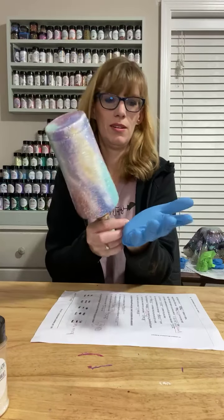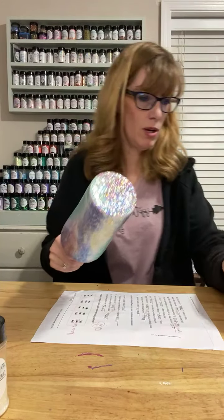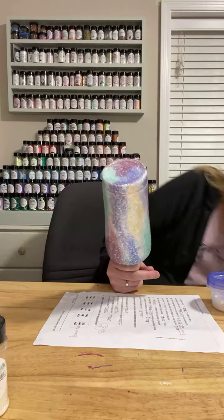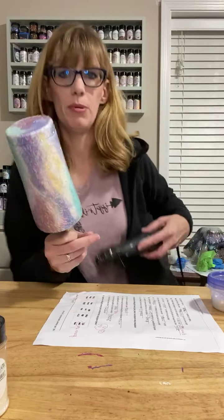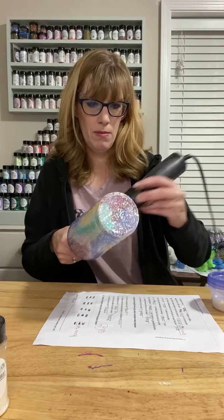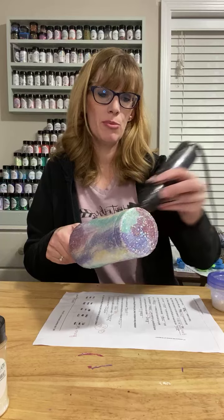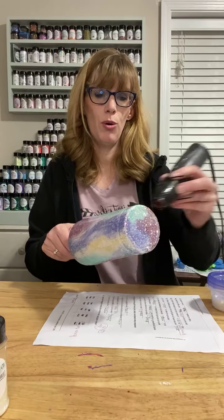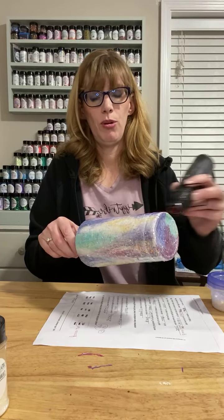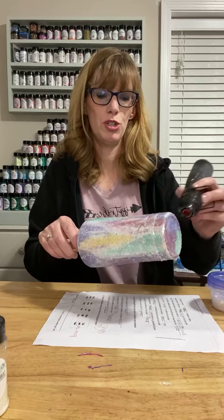Okay, there we go. Let's go ahead and pour this on here. Actually, I'm going to hit this with my embossing gun first to pop any bubbles. This is typically how I pop my bubbles, whether it's on my journal, my final coat, whatever. I just go up and down, depending on how thick my layer is, one or two rotations.